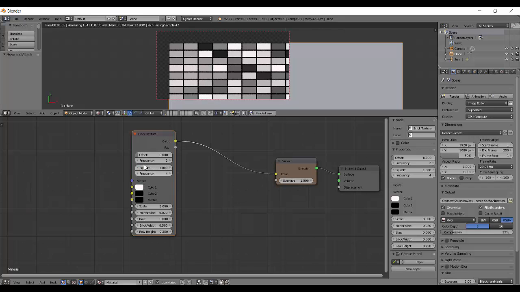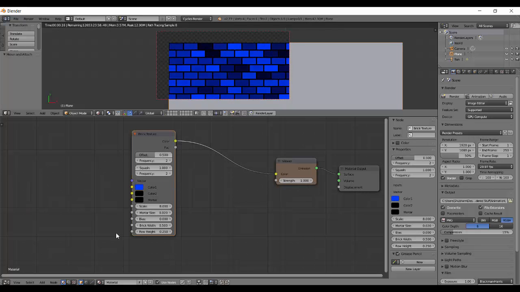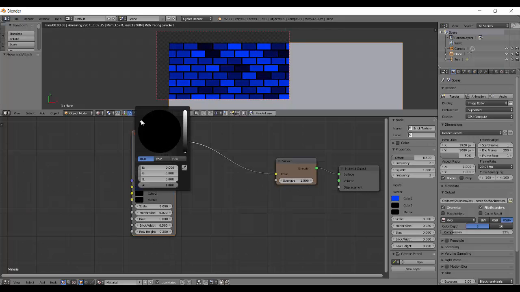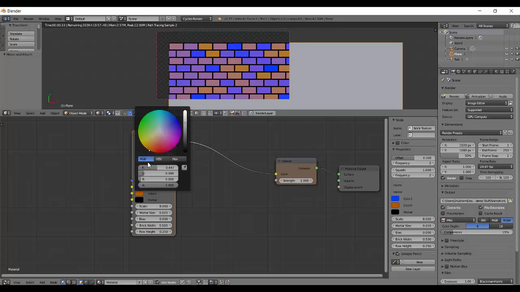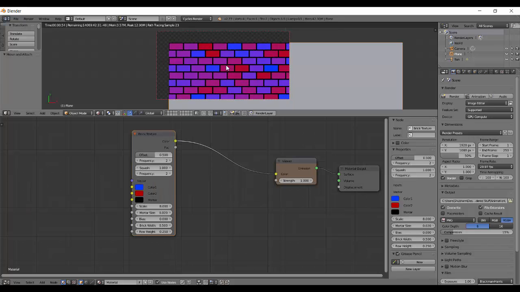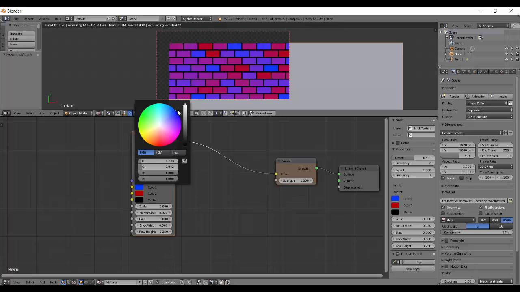One. Right, so frequency of 2 is good, and offset back 2.5. And then there's this color, let's see, blue, and second color, let's say something around red or orange. So you can see there is a change in the color, so from blue to red it goes, and there's a lot of in-between colors that get changed. So from here to here, there are lots and lots of colors.